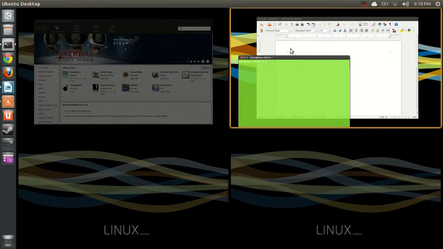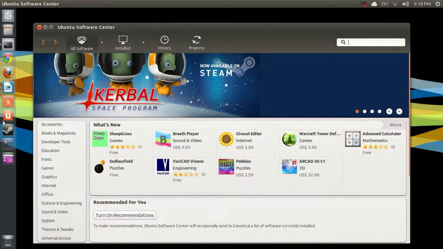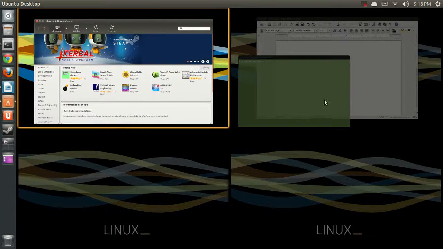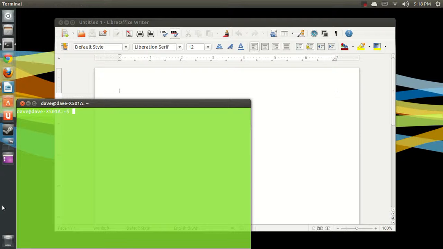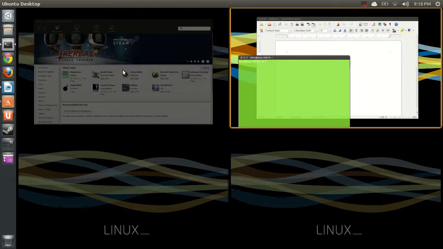And I can pretty much juggle between these. It kind of gives us a way to have a clean start and work on specific applications, if you only had, say, one monitor and you wanted to keep everything separate and organized.